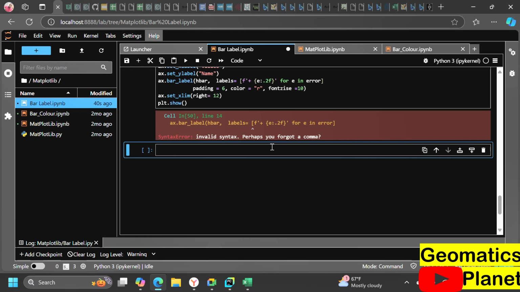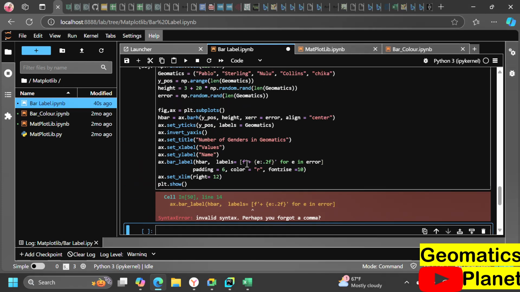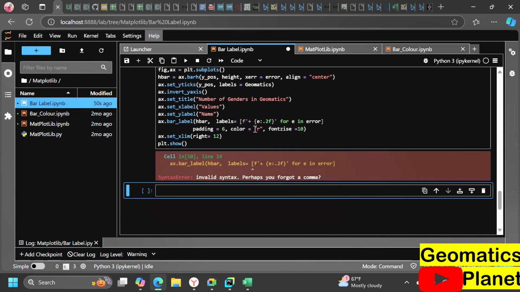it says the F string is perhaps supposed to have a comma there. Let's check and see what the problem was. Labels equals F, so perhaps you forgot to put a comma.